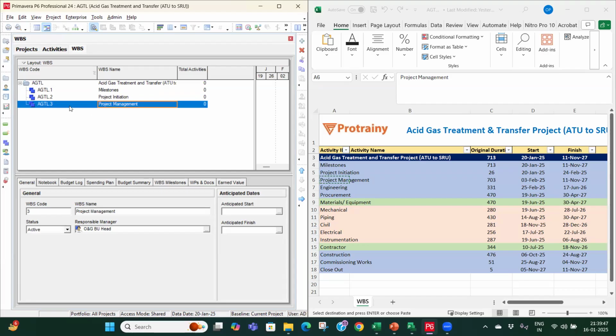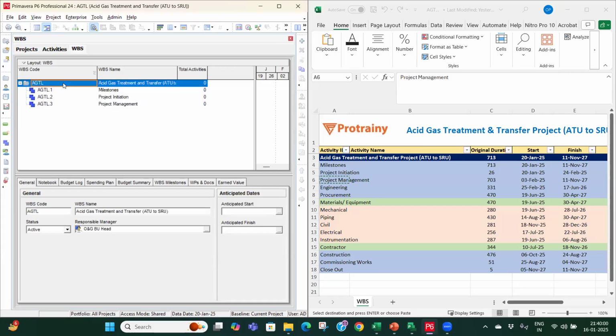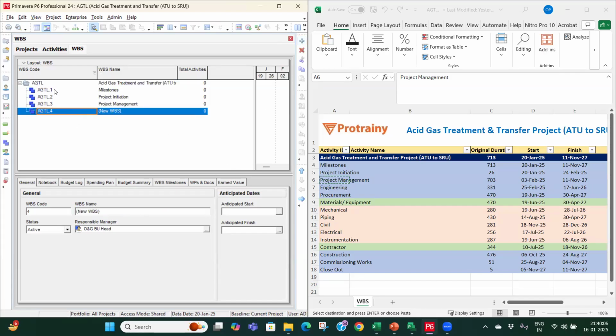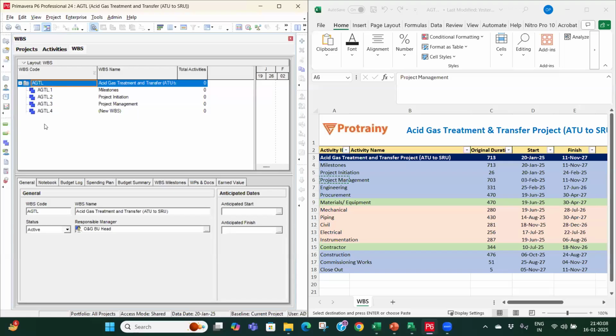So basically when you keep your cursor at a particular WBS, it will always generate a sub WBS. It will not generate at the project level, it will create at the sub level. But if you click over here, at the main project, and then click on add, in that case you see it is now generating under the project level, at level 1.